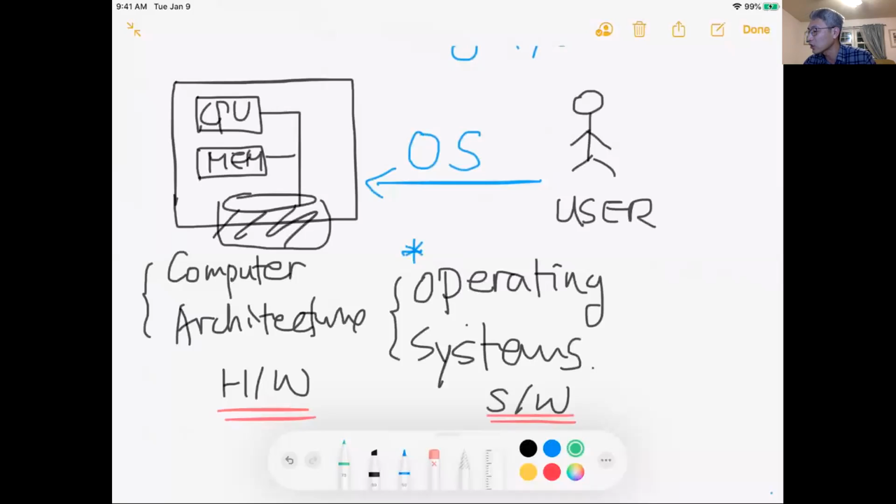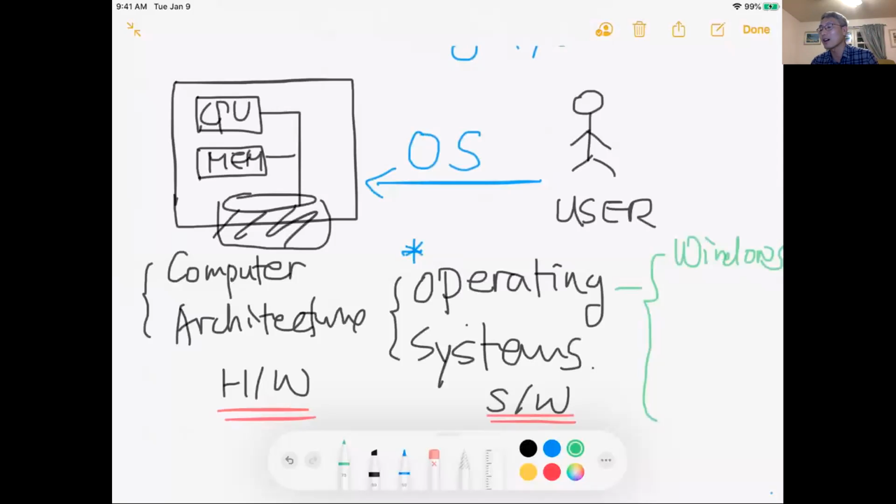So let's see examples of operating systems. What operating systems do we have? Definitely Windows. Many of you already use Windows. Microsoft is the company that developed it. Bill Gates developed the Windows operating system the first time. Long, long time ago, it started from Windows version 1, version 2, and version 3 was the commercial version. In 1990, he released the commercial version. It's a really nice operating system. People loved it, and many users still use the Windows operating system.